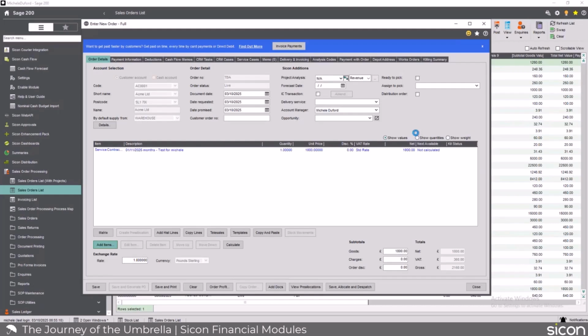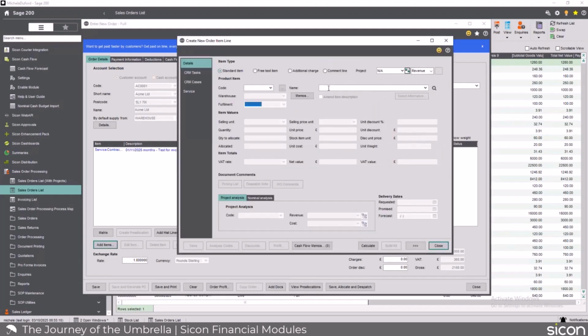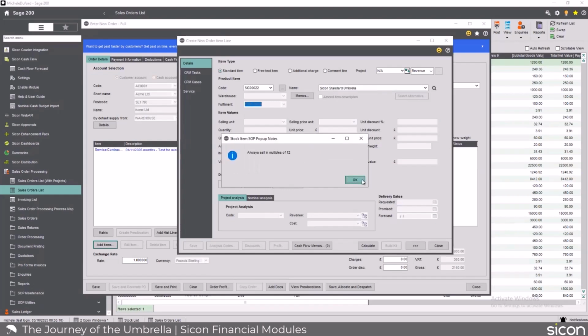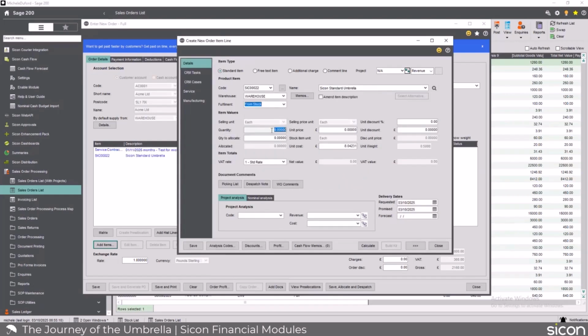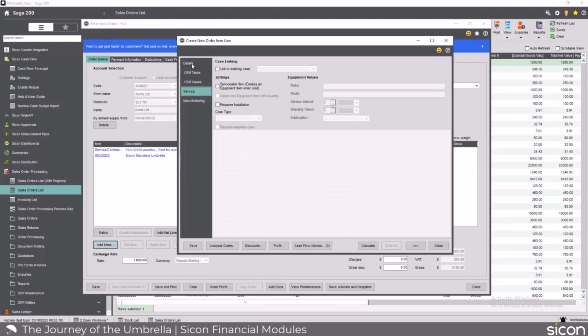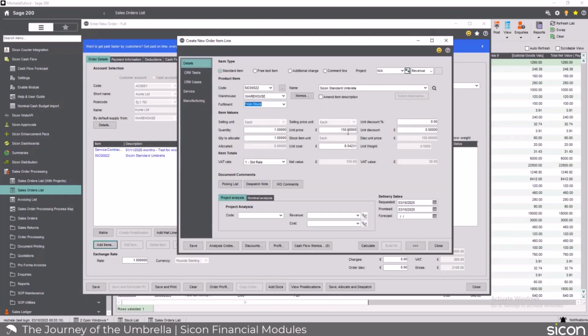So we sell them an umbrella and we also sell them the contract. So let's just have my Sicon Super Duper umbrella. There are lots. This one will do. Got one, can sell it to them. But the significant thing here is that I can actually add that to a piece of equipment. And I can also say that that piece of equipment is attached to my contract. So I'm going to sell them one of these.